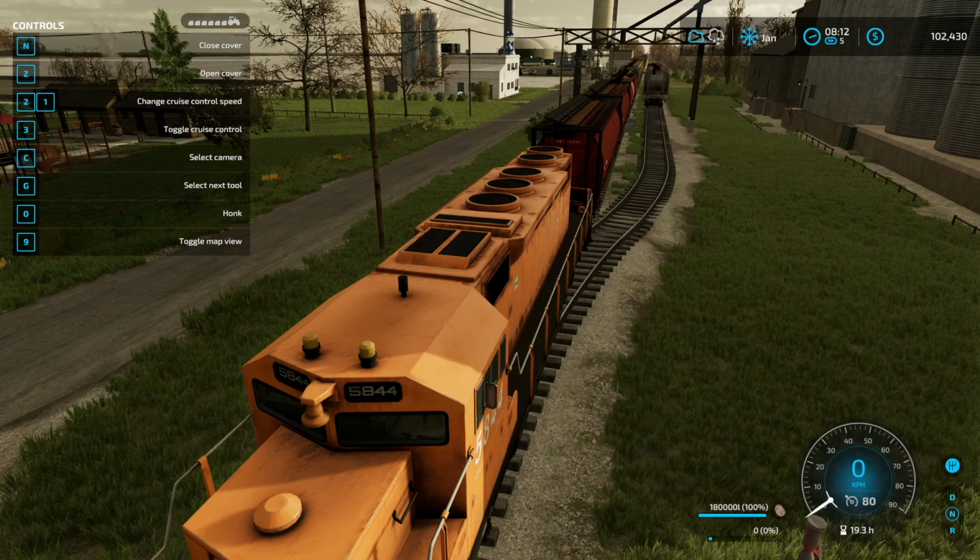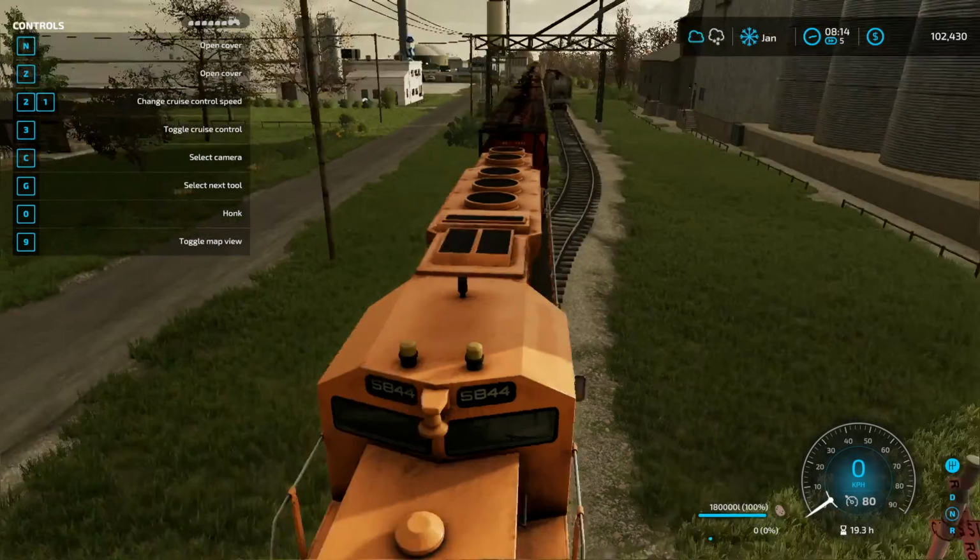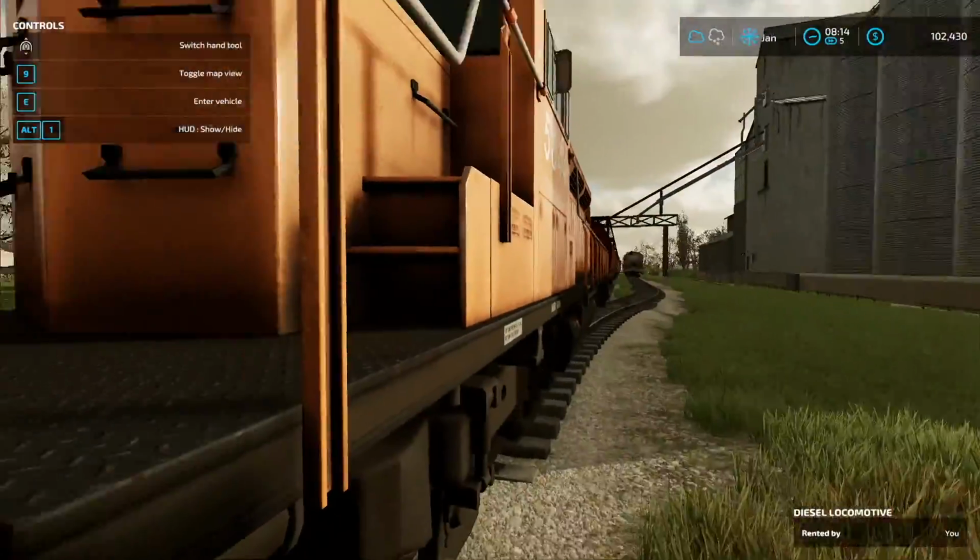Z close cover. Okay. Z close cover. Z open cover. N open close cover. How come we can't open one up here? That closes that one. A little confused. Can I hop out of it here? We can. Okay. All the cars are going to wait.